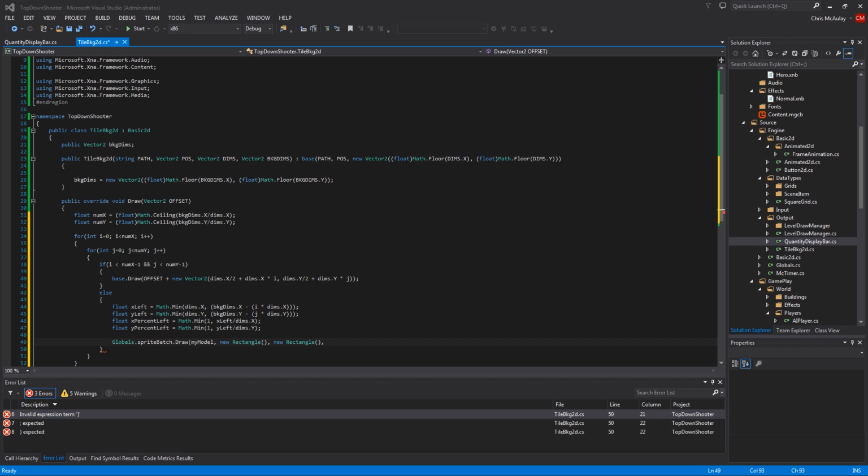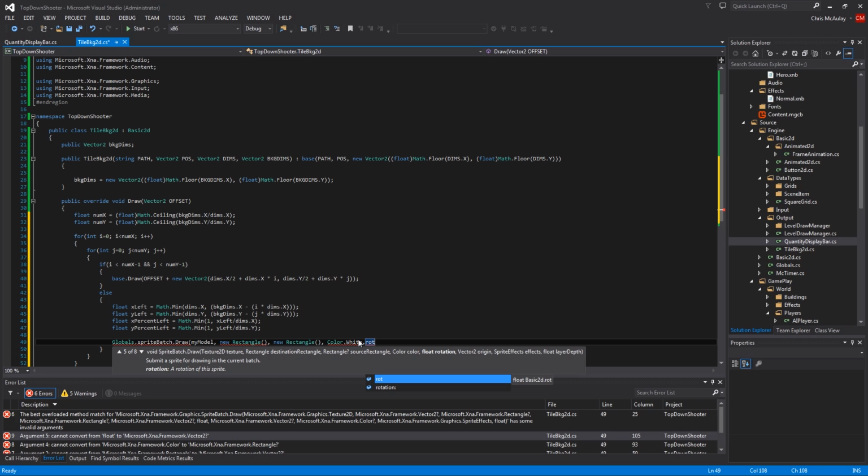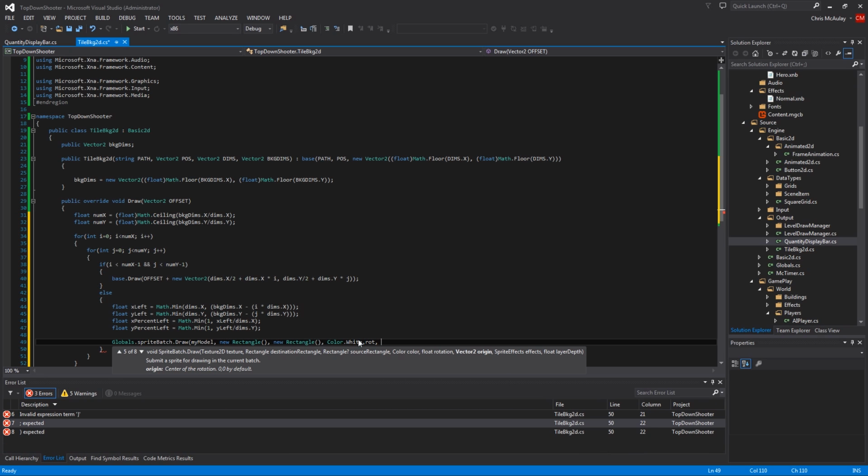I am going to read this part because it's too much. Just too much. Okay, so the next thing is color. Color.white. Yep, and then we have rotation, which is a rot. Really should be 0 for tiles, but just in case, you might create some kind of background that you can rotate the tiles on. This code won't work for that. You would have to do some pretty interesting geometry for that to work. It is possible, but this will not work for that.